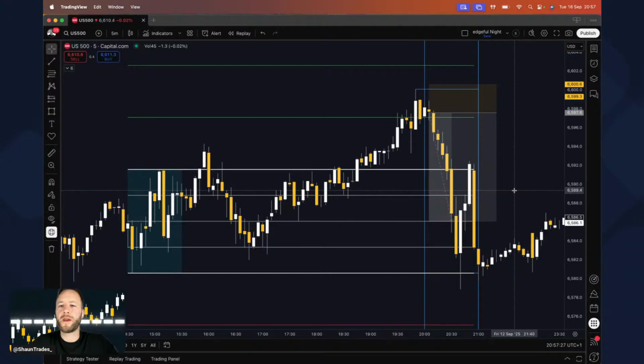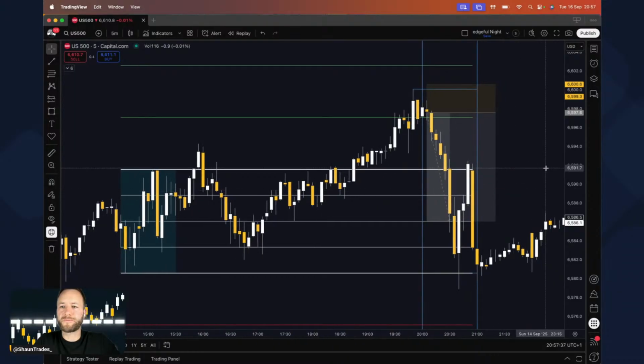So just bear that in mind. You might just hold it until the close, but make sure you do close the position before the closing bell, of course, because that's where the data lies with the Edgepool platform.